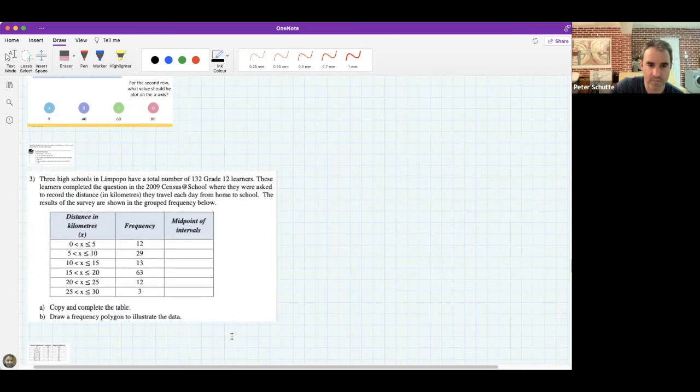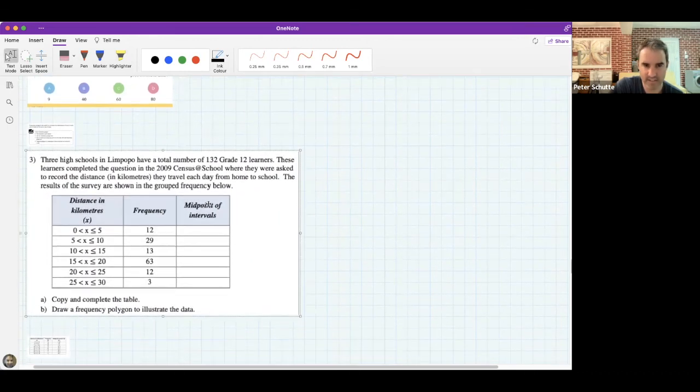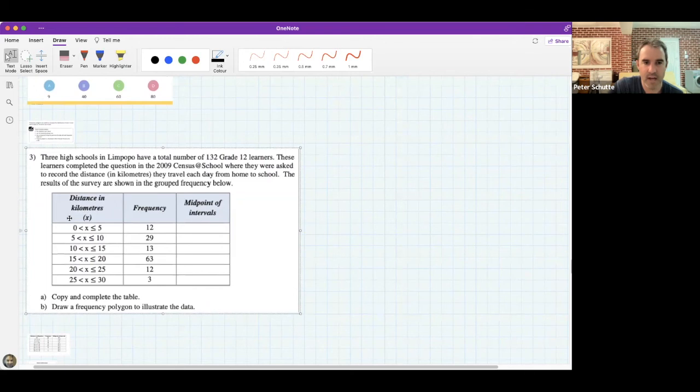Okay, so here is a question. All I want you to do, I'm not even going to draw it, we're just going to generate the points for today, is I'm going to add an extra column for point. And this is going to be the point on the frequency polygon. Now before I even do that, let me add my extra categories.